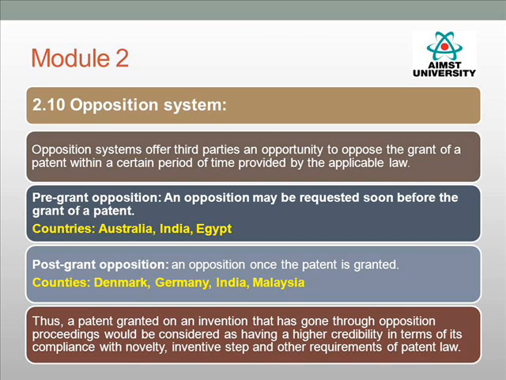Pre-grant opposition often starts once the examination of a patent application has been completed with a positive result. The office publishes its intention to grant the patent on the claimed invention contained in the application, and provides a certain time period during which an opposition can be filed. The opponent shall state the grounds for opposition and submit any evidence. If no opposition is filed during that period, the patent will be granted.